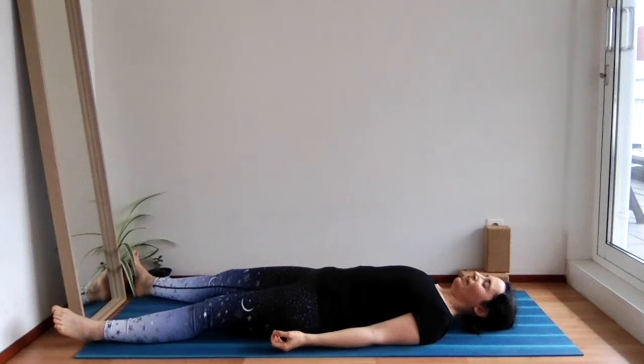Here we are, corpse pose. If you don't know what you gotta do, let me tell you, your body knows. Your body knows how to disentangle if you let it. So whatever thoughts you've got, see if you can park them for now. Just not following the train of thought, and bringing the attention to the body.